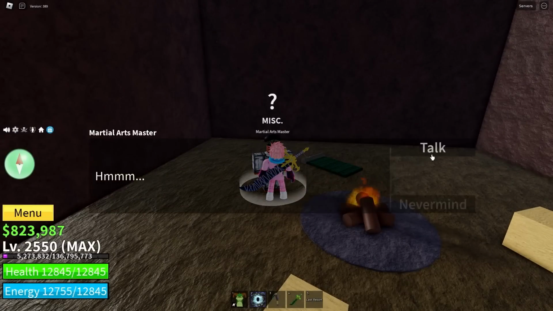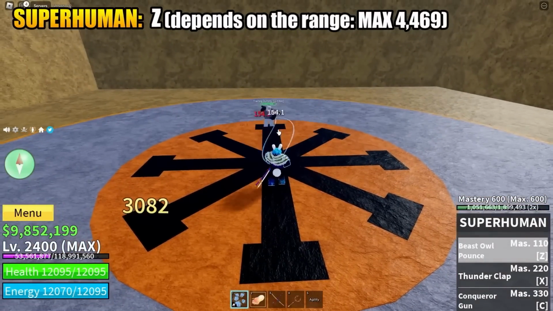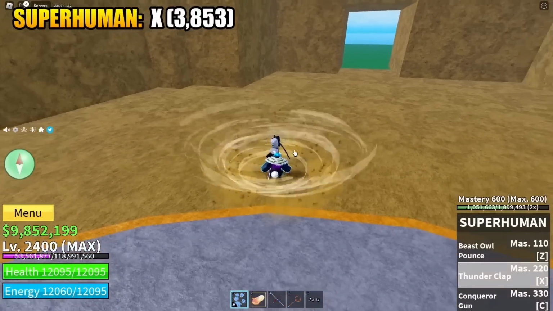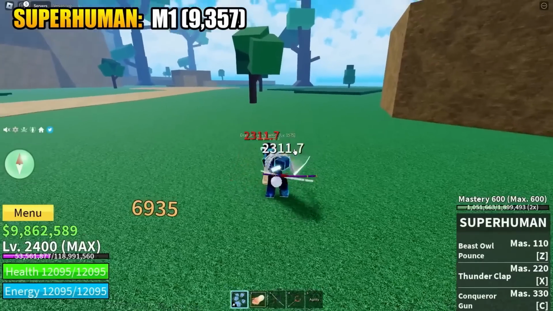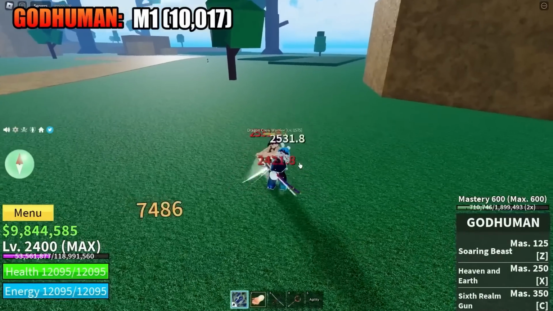The very first ability of this fighting style is called the Beast Owl Pounce, where you just jump towards your enemy and just start beating the crap out of them. Then we got the X ability, which is called Thunderclap, where you just deal damage to everything around you. After that, we got the C ability with that 330 mastery requirement, where you just dash and just send them flying far away. But do keep in mind, you can upgrade this fighting style to God Human later, so if you're looking to get God Human, then you definitely want to get your hands on this fighting style.